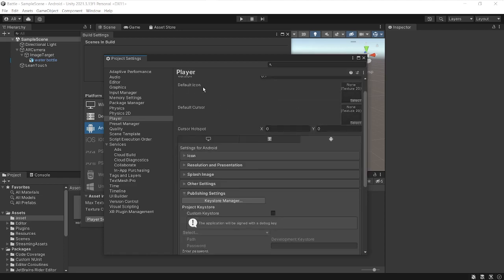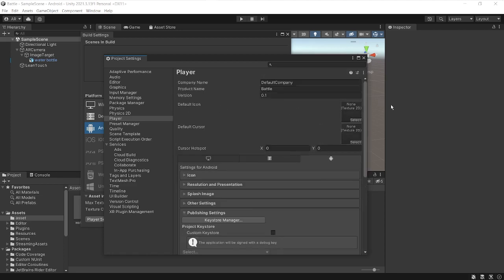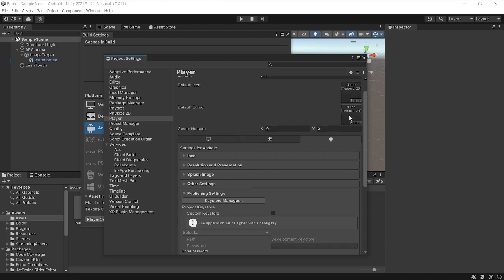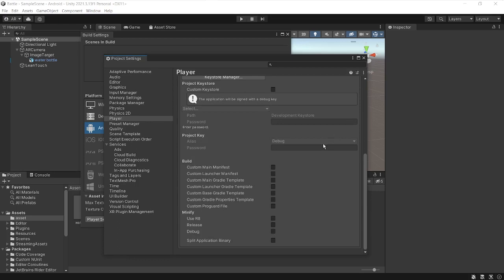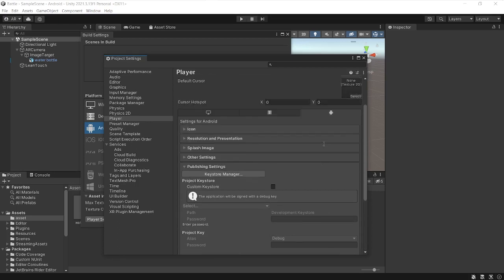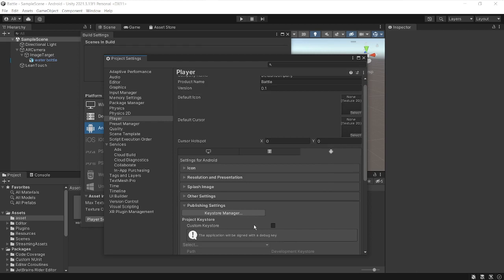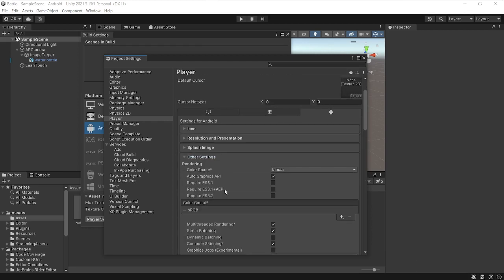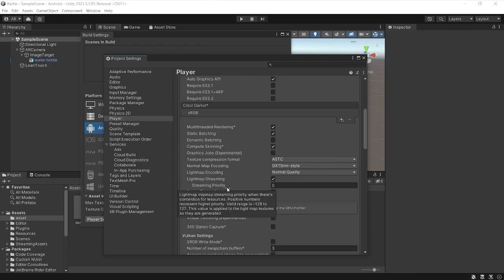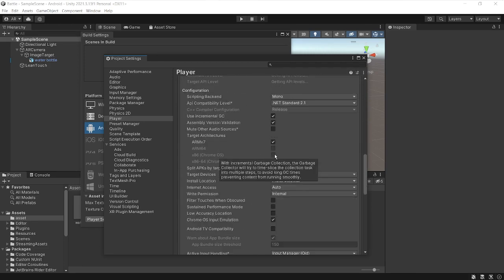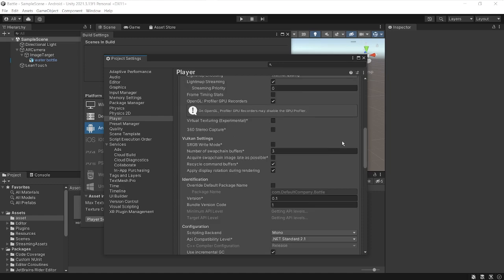And after that there's an icon. The default icon is nothing, so it will take the same Unity icon that I can see at the top left of this Unity. If you want to add an icon, you can create an image, choose it, and drag and drop it there, so it will take that image as the icon. No need to change anything else here, everything is fine. Let me check the other settings, is there anything to change? No, all the settings are correct.